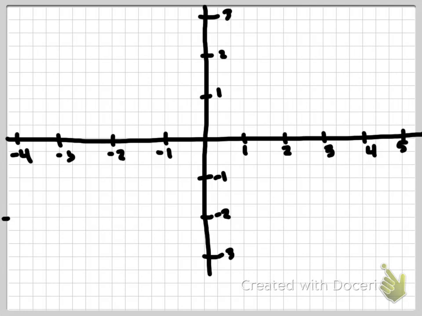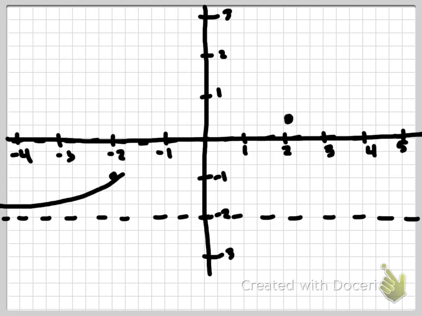So we know that y equals negative 2 is a horizontal asymptote. And we know that y equals 0 is a horizontal asymptote, which is just our x-axis. We know at negative 2 it has to change from concave up to concave down. And we also know that at positive 2 it changes from concave down to concave up. From part A, we also know where the function needs to be increasing and decreasing. So if we draw this graph through these points, it should look something like this.